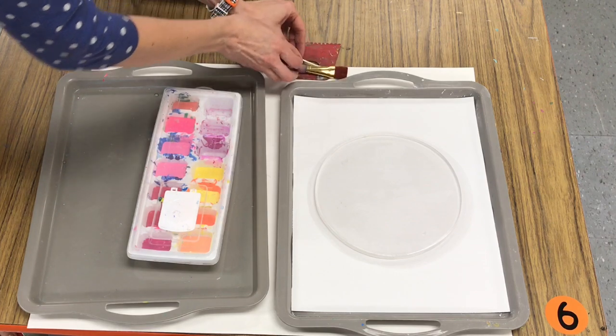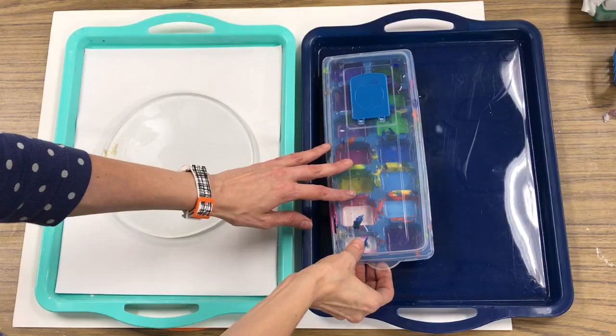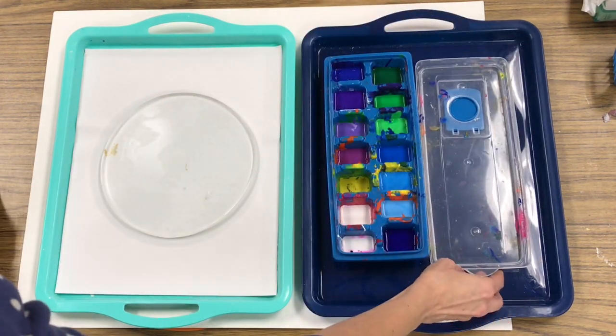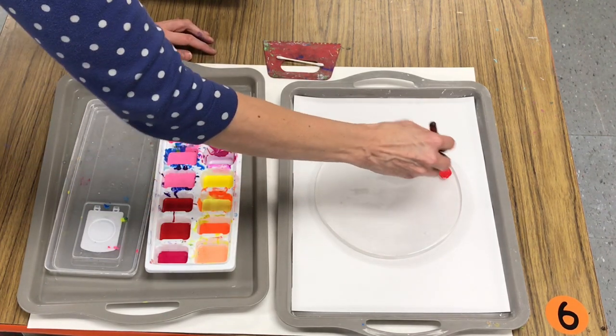If you sit at an even number table, then you will be using the warm colors today. That's red, orange, and yellow. Odd numbers, you'll be using the cool colors. That's green, blue, and purple. Next art class, we will switch.